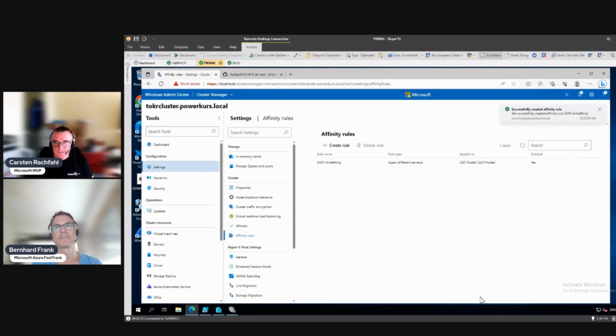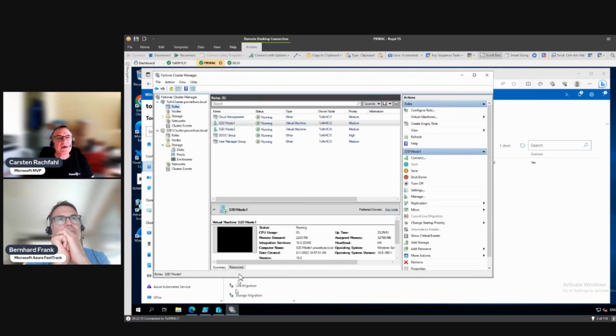Now we create the rule, and the cluster will try to put them apart. If you have a two-node hardware cluster, it's not always possible, because if you shut down one node for maintenance or patching, it has to put them on the same node. But here with four nodes, it should not be a problem. And you see, it already did it. We implemented the rule, and it moved one of the two virtual machines to another node. So okay, cool. That's important, and this will conclude the installation of a highly available scale-out file server into virtual machines using Storage Spaces Direct.